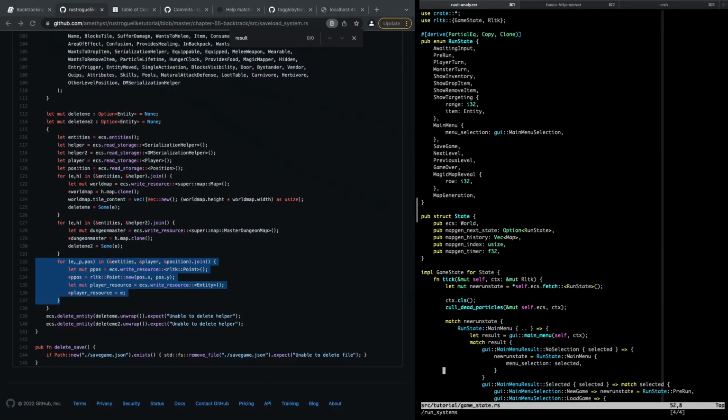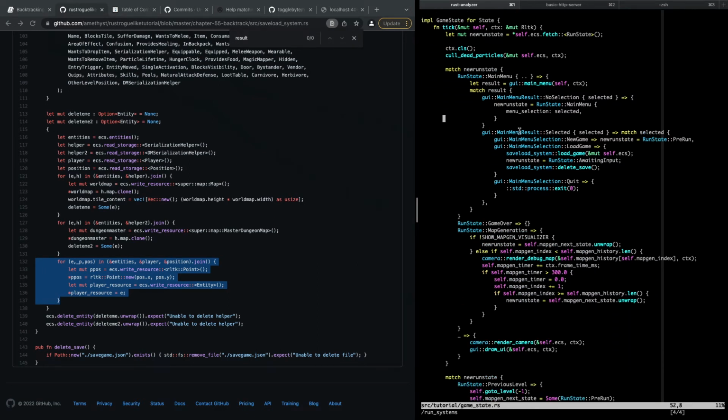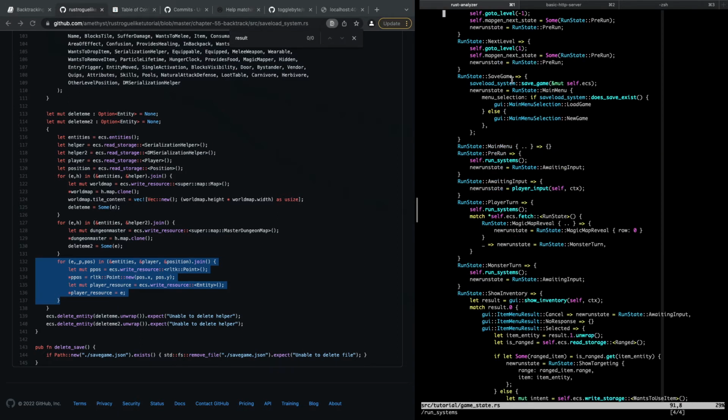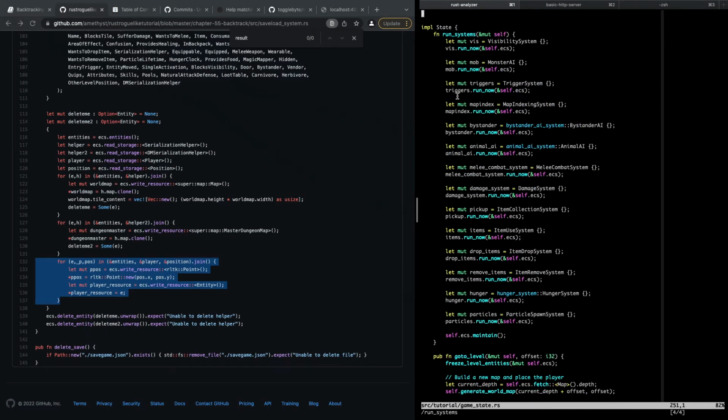Let me go back up here because in run state, yeah, this is just the drawing code. I don't know. Let's take a look at the run systems again.